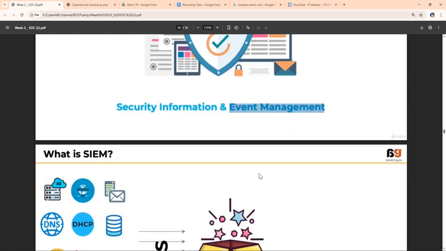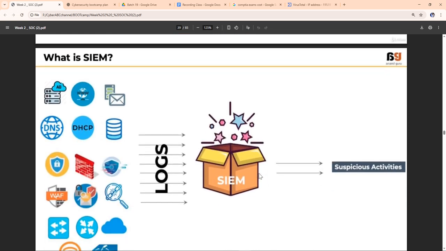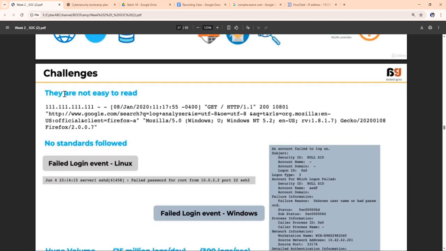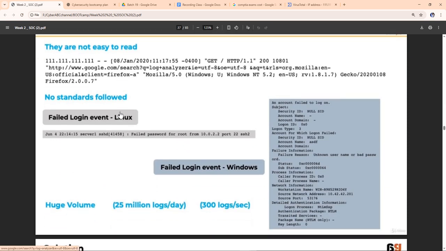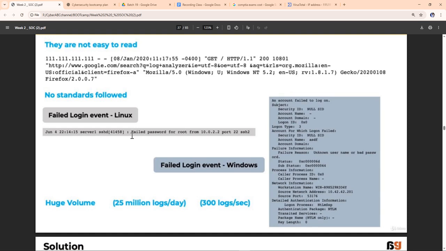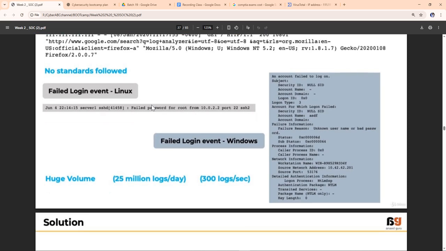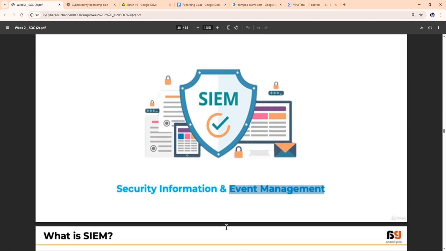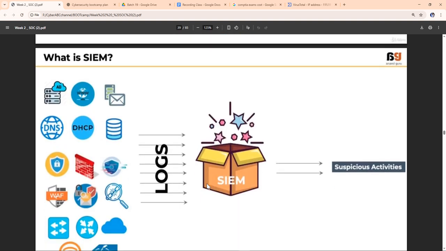So, what exactly is the SIEM? Since we say it is a solution to logs, remember what it is. It is solving the challenges with too many logs that are coming in that we need to see. We actually need to filter these logs. We need to see them so that we can monitor, to know when the enemy is inside the lines. That is the main goal of the monitoring. Now we find out that it is too heavy, too voluminous. So we said, okay, let's bring in a solution called Security Information and Event Management. And what exactly is this SIEM?